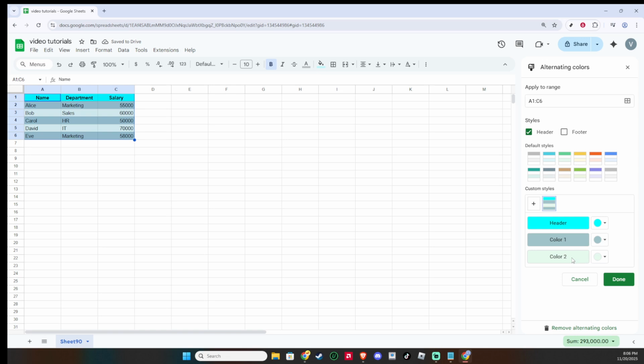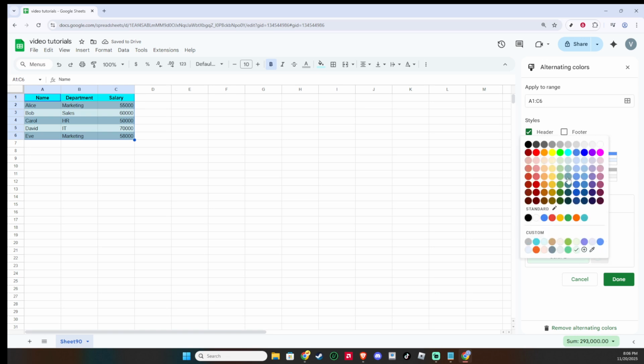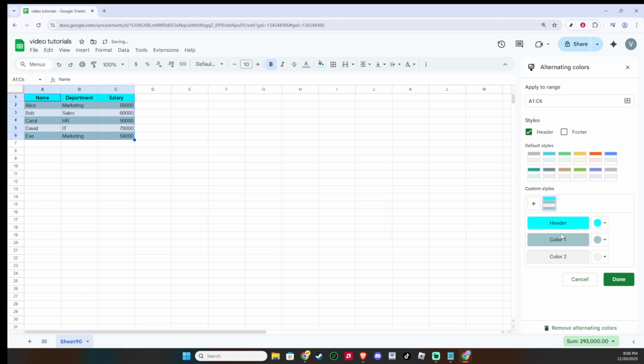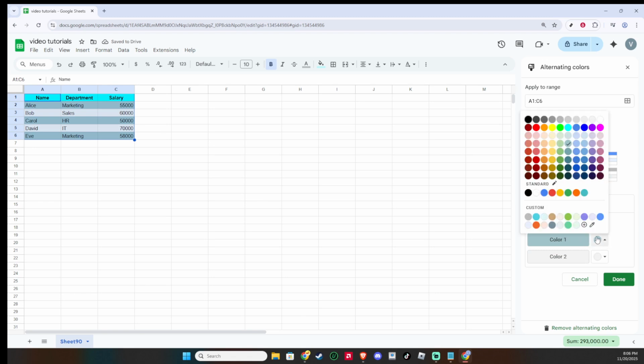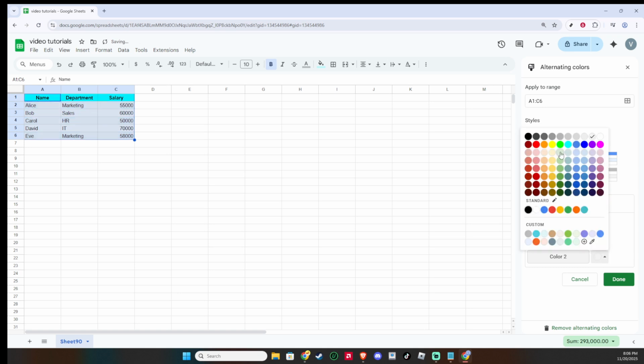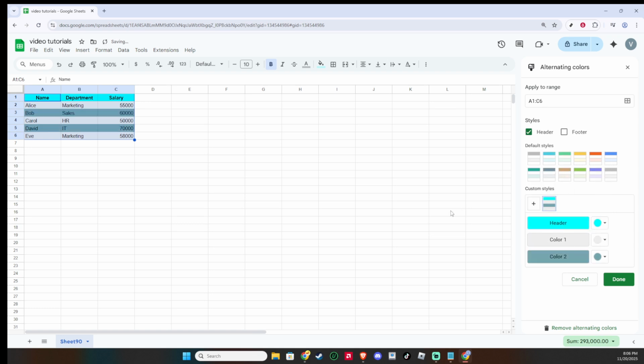Look for the option labeled Header in the panel. If your top row contains column titles, keep this box checked so the header gets its own distinct color. If your selection doesn't include a header, or you don't want the top row styled differently, uncheck it. The preview will update immediately, making it easy to decide what looks best. When you're happy with the style, click Done.